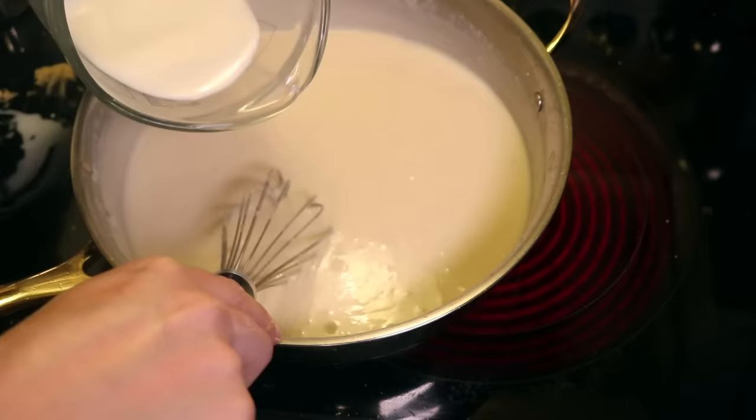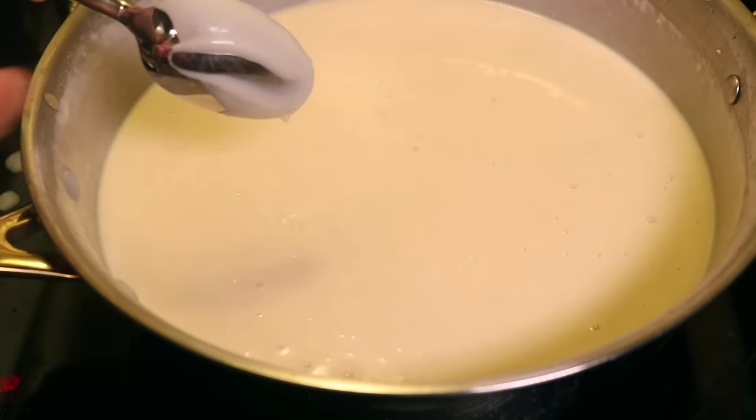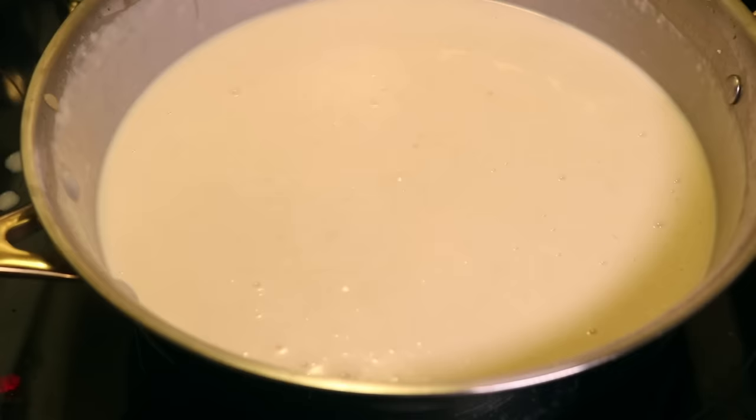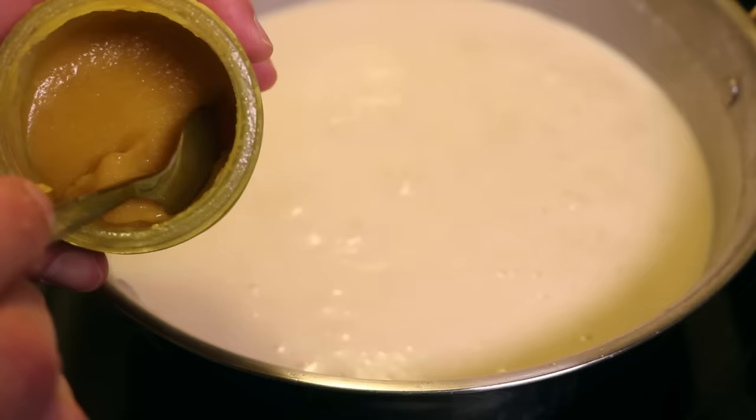Get everything in, bring it to a boil, whisking constantly. This will stick to the bottom of the pan and burn in a heartbeat if you're not careful. That may look very thick, but I like it thick. You can always add a little bit more milk later if it's too thick — it's very easy to thin a sauce out, it's harder to thicken it back up. Now here comes my little secret: liquid chicken bouillon. I have no shame about this. I'm using it the exact same way that fancy French restaurants use a spoonful of demi-glace to boost up a sauce.